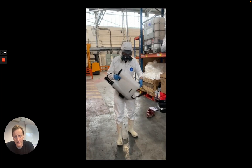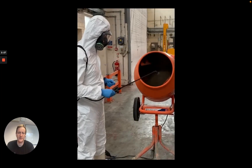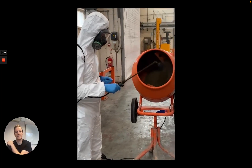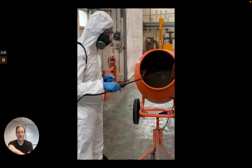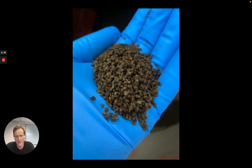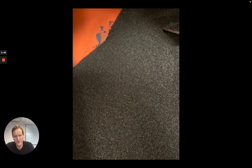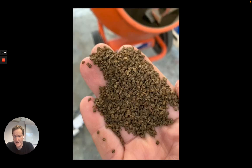Chitosan is a viscous liquid, approved for use in the EU and the UK as a biofungicide. We applied about 2 liters to these carrot seeds — around 200 mils of product in diluted form. You do have to give it a good shake; it's fully soluble but being viscous like honey there's always an issue getting it into water. Use a backpack sprayer and a respirator to coat them. Don't let the seeds get too moist — when you squeeze them they'll be a bit wet, but you don't want clumping as that might start the germination process. Then use an industrial dryer to dry them for a couple of hours until they reach a dry, almost dusty state.